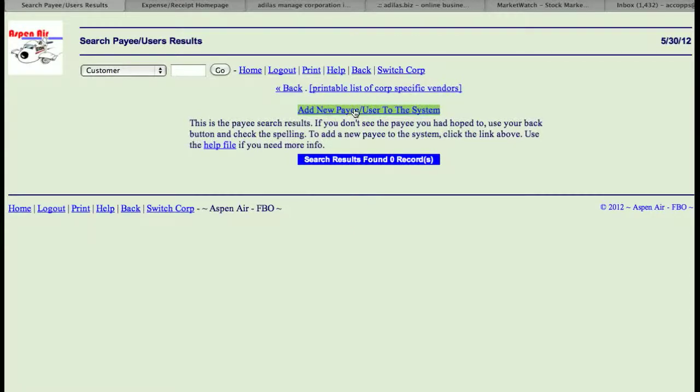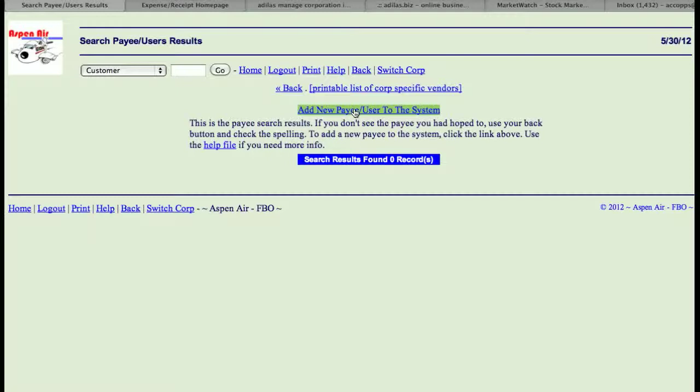I want to explain one thing at this point too. If you have more than one company set up under adilas, and you can have a multitude of companies tied to different EIN numbers, and say you have Joe Smith already in one company, if you are able to log into both companies, so if you're the owner or a manager with the ability to, when you first come into the company, you would have where it says to switch companies, and you're able to switch between companies.